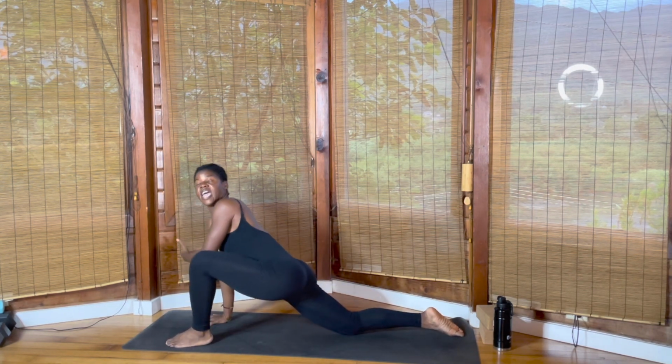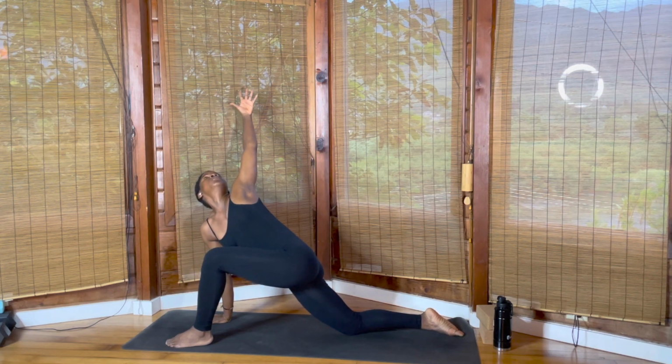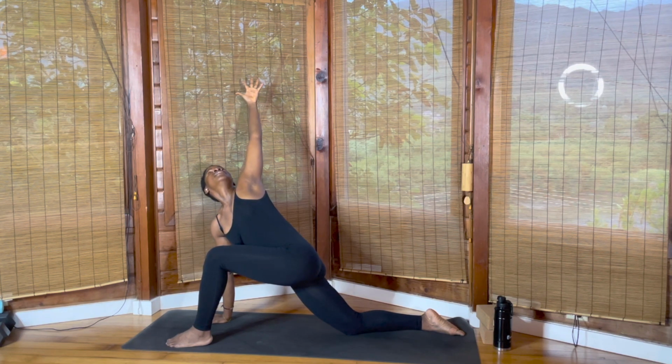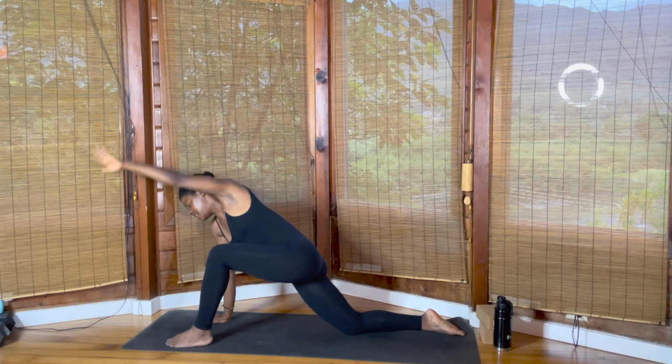Right hand stays. Inhale, take the left hand all the way up. More push into the right leg, more create this space. Shoulder away from the ears. You got it. Breathe in and breathe out. Notice the warmth. Inhale. Exhale, bring the left hand down.